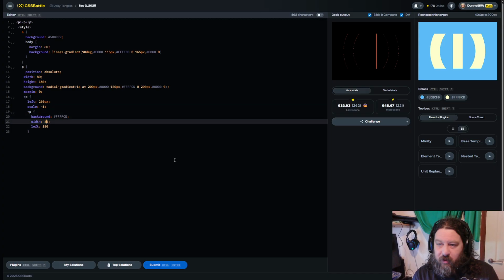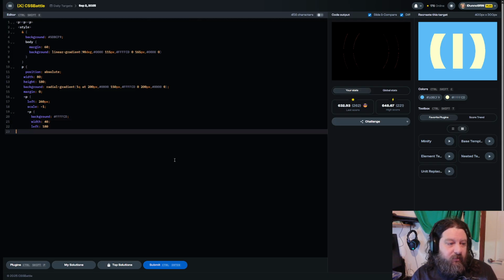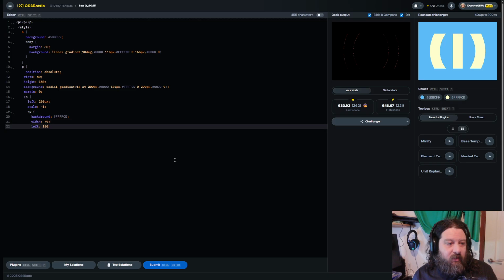Its width is too widthy. That's still going to be longer than the previous. Let's take out this linear gradient.